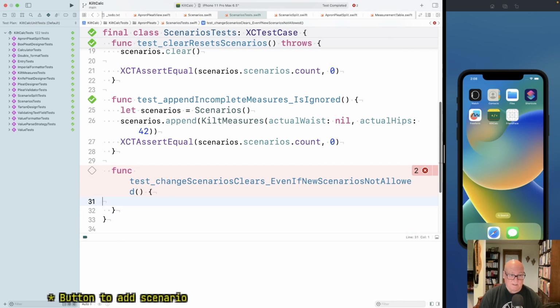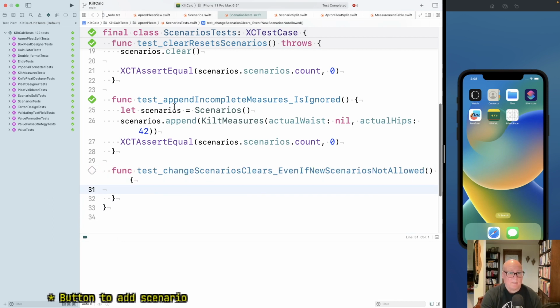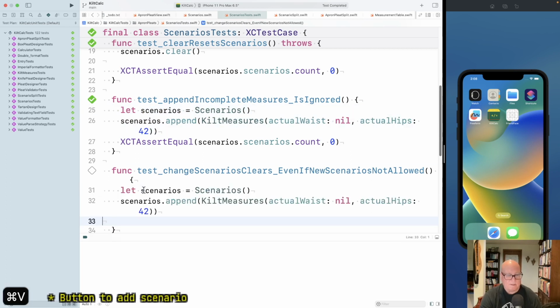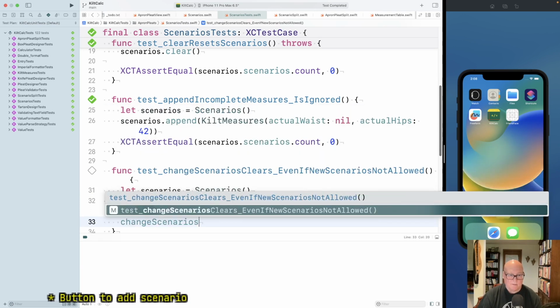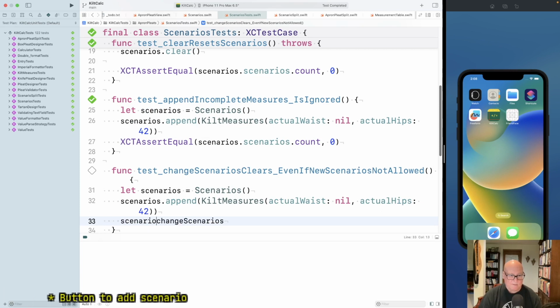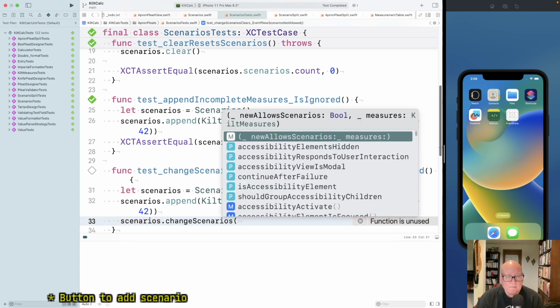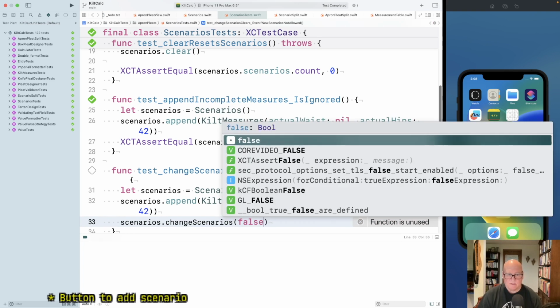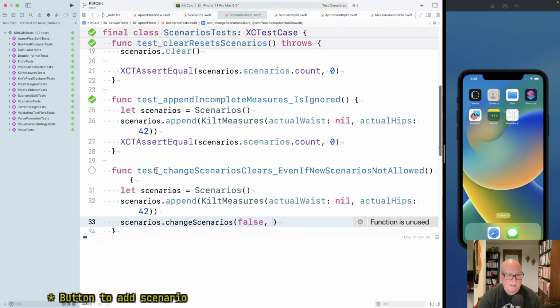Okay, so I think we have two tests to write. Let's make one. Put something in there, and then we're going to call change scenarios. Scenarios dot change scenarios. Is there a better word for that? New allows scenarios we're saying is false, and we're going to add new measures.